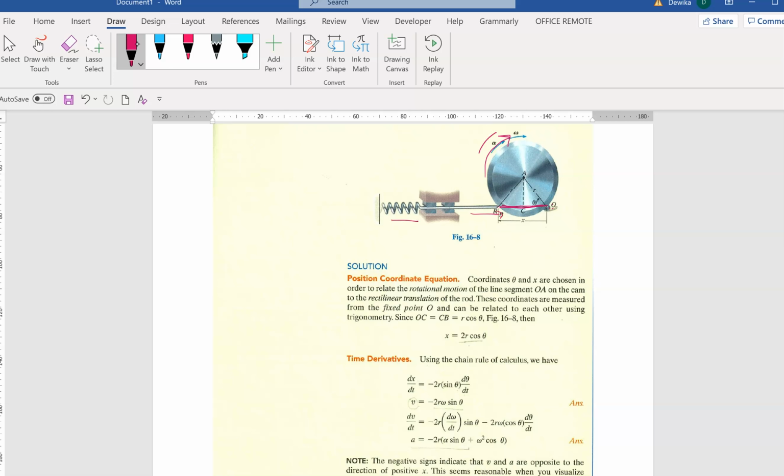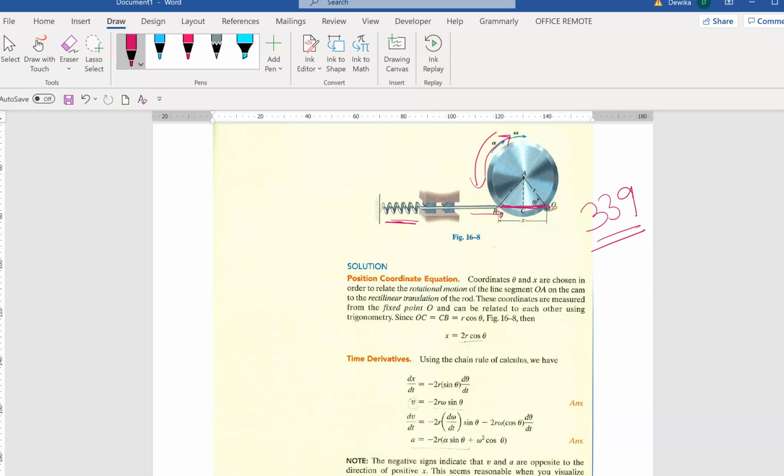What if it goes down? Then the distance of x becomes longer. Just now was shorter, then it will get longer, and the spring will get compressed more. So you need to visualize that. That's very, very important. The visualization is very, very important. This is from page 339 of the textbook.